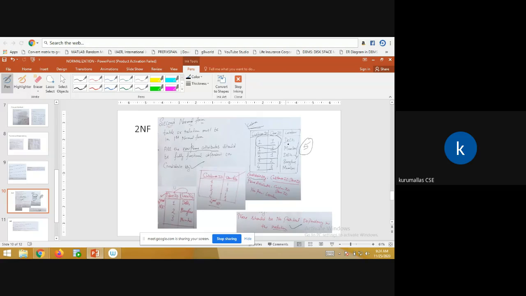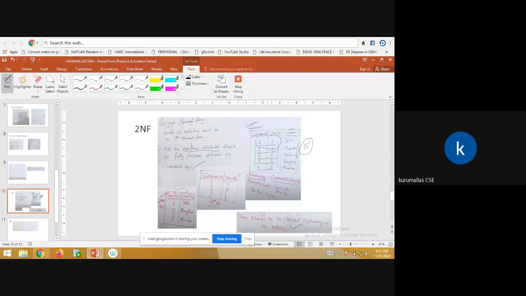Location is another attribute, and I am considering it a non-prime attribute. According to prime and non-prime attributes, we make these two a composite candidate key, because if you combine them, we get unique rows. So the candidate key is customer ID and store ID, and the prime attributes, which are the key attributes, are customer ID and store ID.